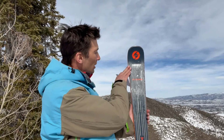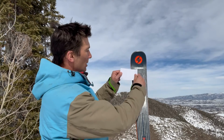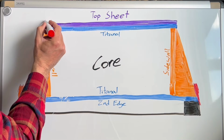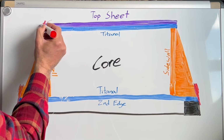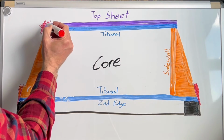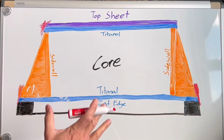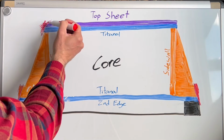I do this with little short strokes from the Panzer file, and I try and bevel the Panzer a little bit each time, rounding it off. To smooth and shape the top sheet, I just do it in little slivers, slowly extending the angle, going back, trying to round away this plastic top sheet area. And then I do want to get a little bit into the metal as well. Not too much. I want to keep as much metal in the ski as possible so I maintain the integrity of the ski. So just little shaves, get this rounded off.